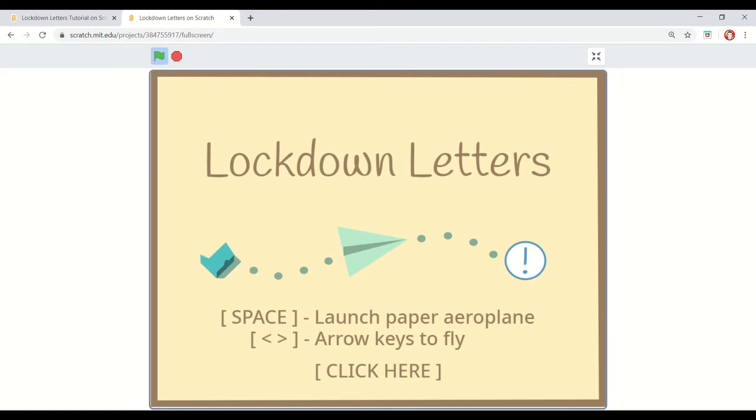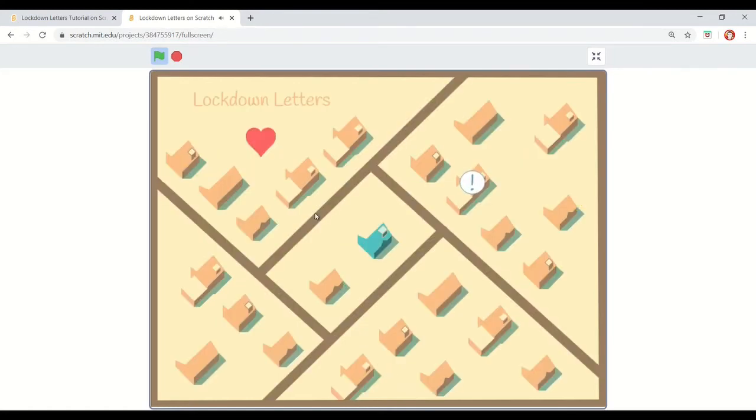For those liking a bit of a challenge at this point, why not have a think about how you could code the other planes in the game? So these are planes that have been launched by other people, and you have to avoid them in order to get to your intended target. They're controlled in pretty much a similar way to what we've gone through, but with a few added extras thrown in for good measure. So you're going to need your if statements to work out if your plane is touching another plane, and decide what happens when that happens.